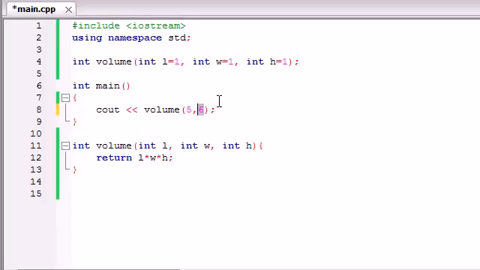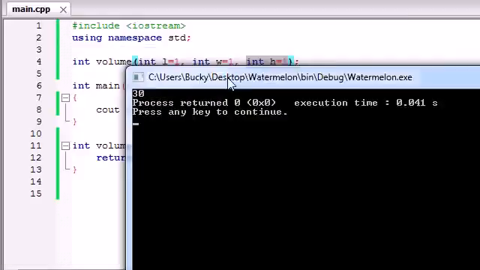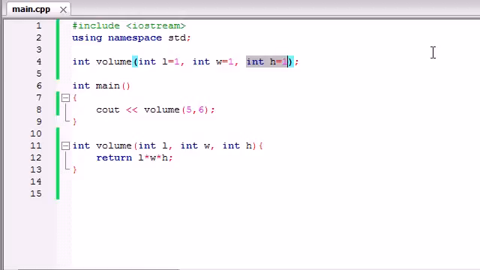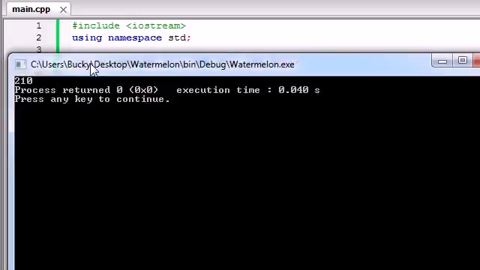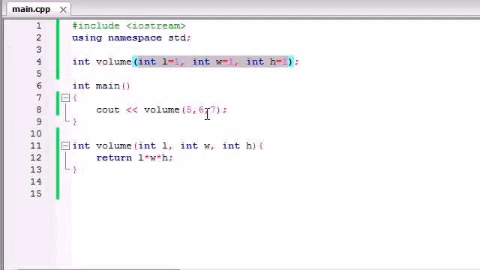Whenever the user does overwrite it with values of its own, it's going to pass them in the order in which it received them. So if it passes in one number, it's going to replace the default value for that number. If you pass in two numbers, it's going to replace the second value for that number right there. And it's going to, of course, keep that same default value of 1 for the last one. So you get 30 for your value. Of course, I just want to point out that you can go ahead and add three values if you want. But what's the point of having default values if you're just going to pass in three parameters anyways? So basically, that is how you have a function that uses default arguments, in other words, default parameters.